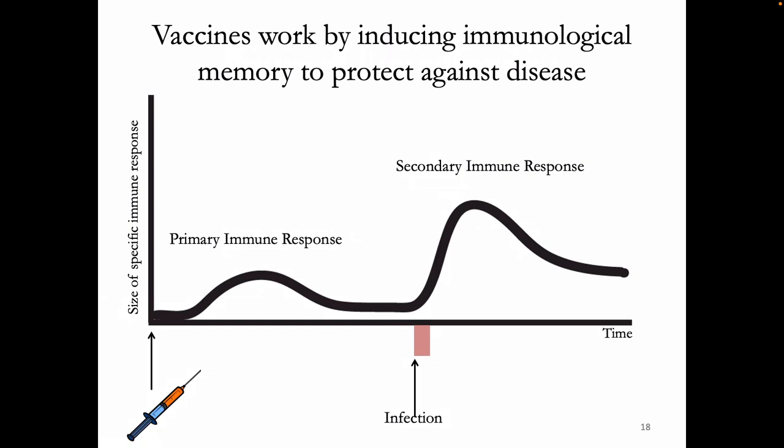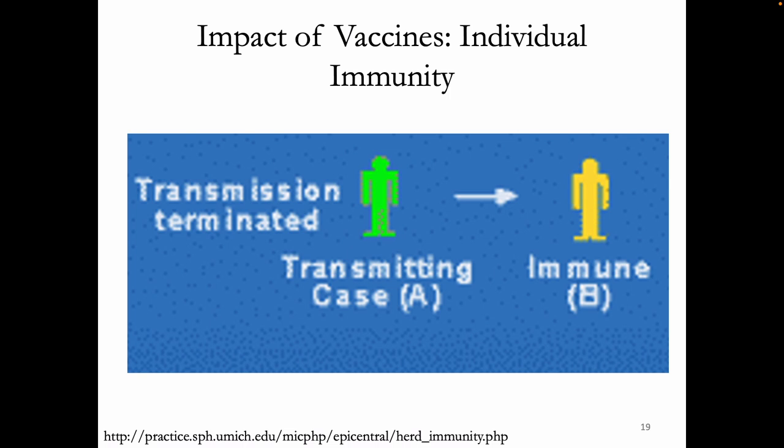So this is kind of what people think about when they're thinking of vaccines helping to protect us against disease. They're thinking about how this works using a memory response and using a secondary response. And that is absolutely true, of course. And that's really thought about as the individual impact of an immune response. That's thinking about, I got a vaccine because I don't want to get COVID, because I think long COVID sounds scary. And so that's what we often think about when we're getting vaccines.